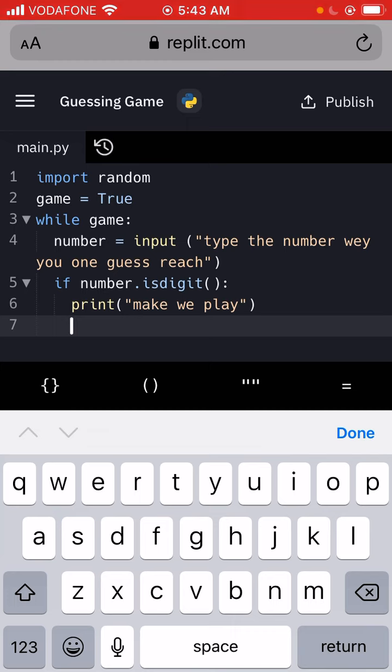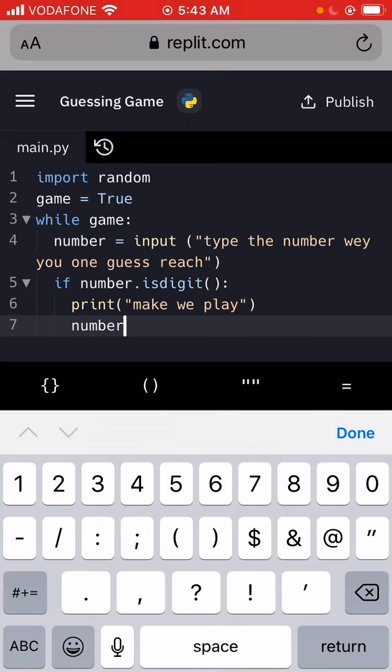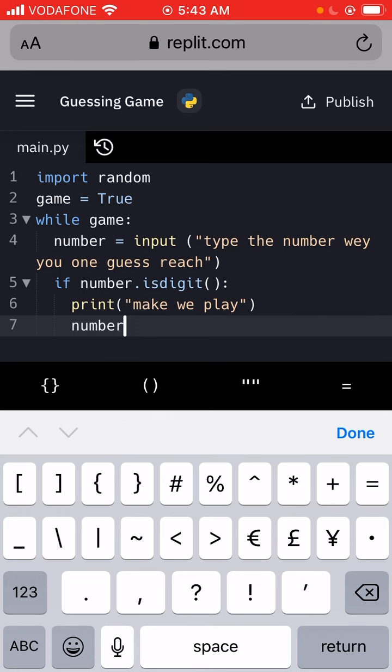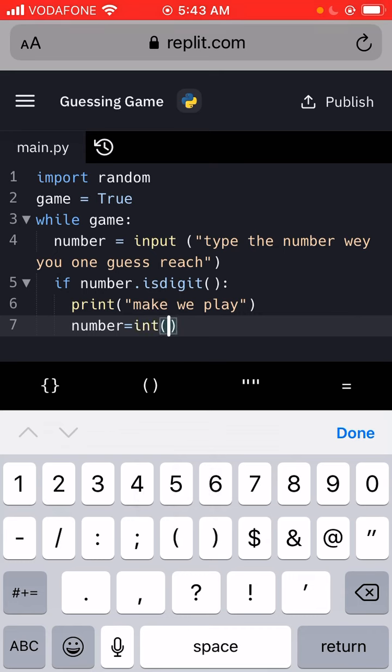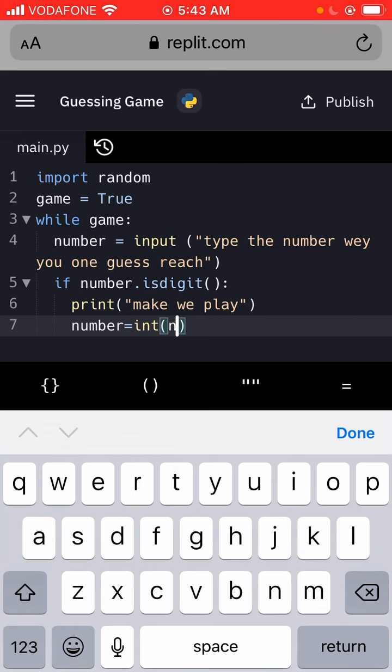Of course, if we collect it, we want to change it to int. Don't forget that anything we collect inside input comes out as a string. So we want to change it to an integer number so that we can use it to do calculations and every other thing. So we use it as a number.